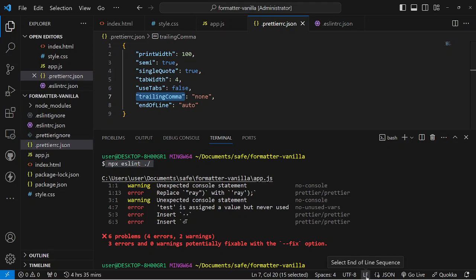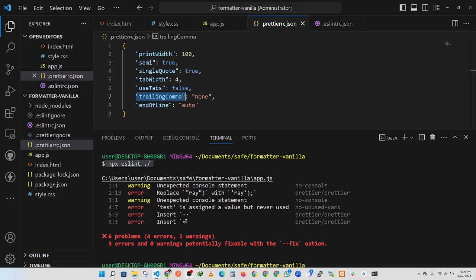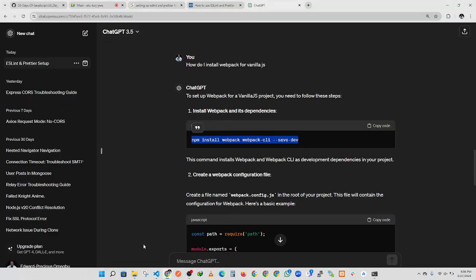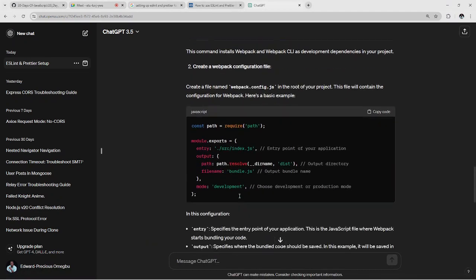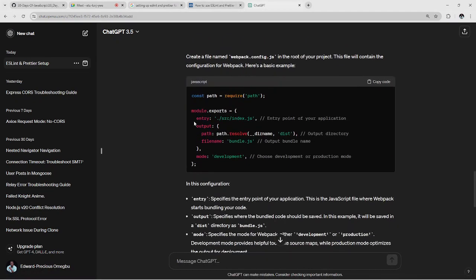Okay, this trailing comma, you said it's for objects, arrays, that kind of thing. So it's only the last element in the array that will not take a comma? Yes, the last element shouldn't have a comma. Okay, I understand now.